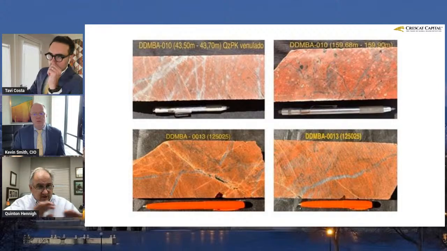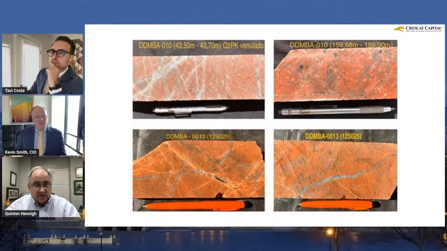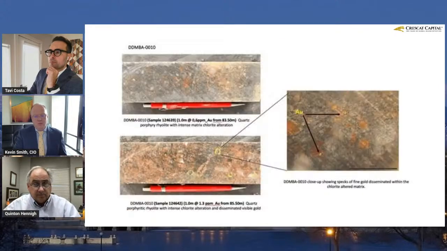When you see just pervasive flooding of alteration like that through a huge volume of rock, I think we've got a big system. I'm not worried in the slightest that there's going to be more here, and we'll see more and probably higher grade values with time. Let's go to the next slide.